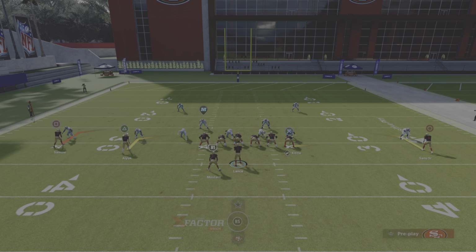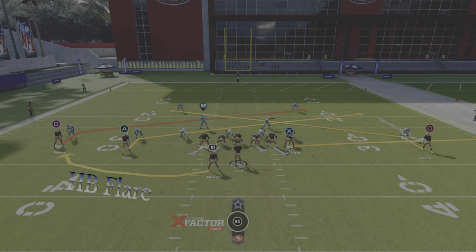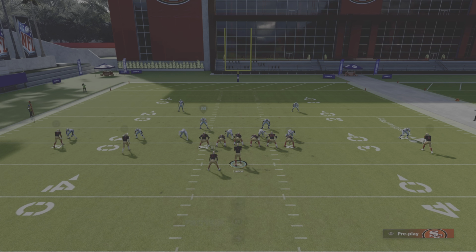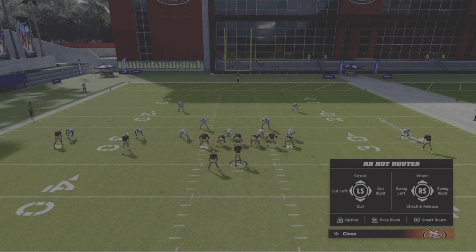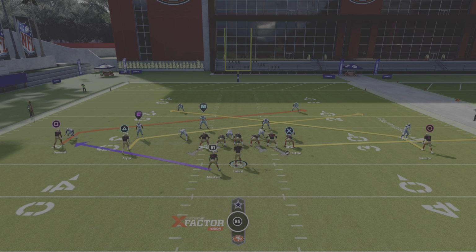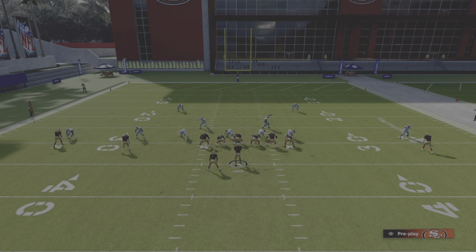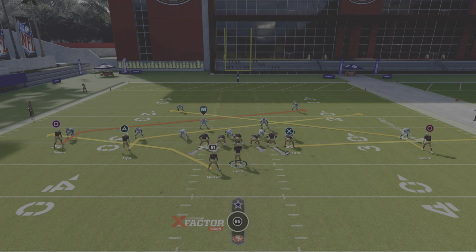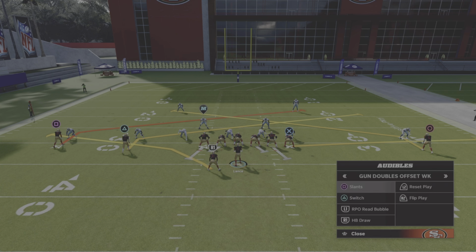Because these routes like that don't work. He's not in stride to get a speed burst and to get wide open. Stuff like this and stuff like this ain't gonna cut it. You need this route. So that's how that thing go right there.